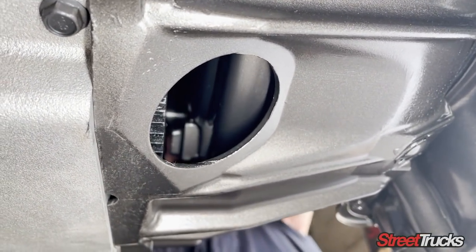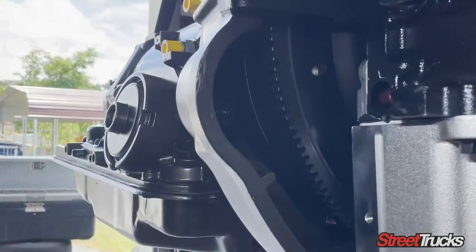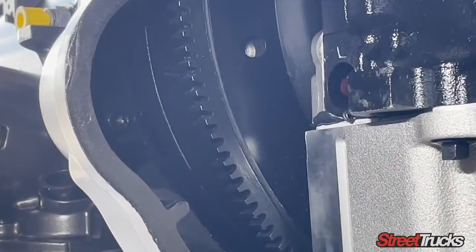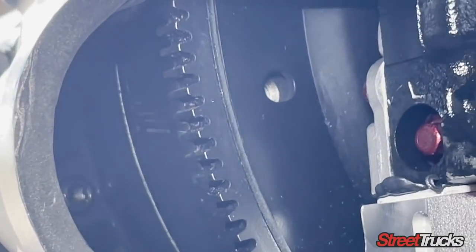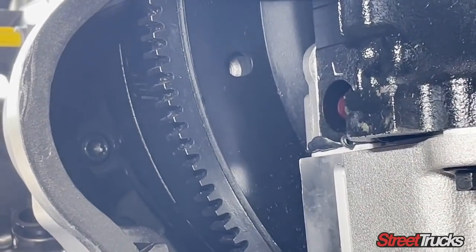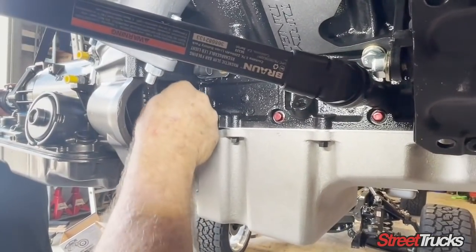Make sure that it'll turn freely with it bolted up tight. Torque converter bolts. Let's see in there. And this was already spun correctly. Should be. Look at that hole. Has it got that oval shaped hole there? Yep, it does. So now you line that bolt up, tighten it, and then you only have to turn it 120 degrees twice.